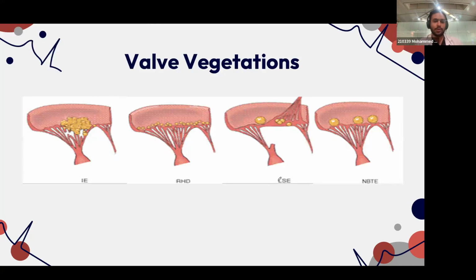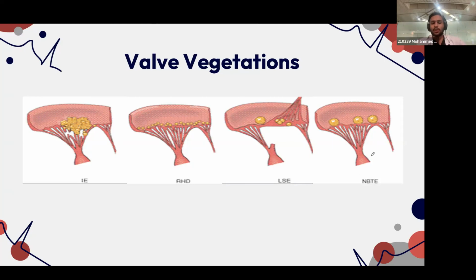Systemic lupus erythematosus, lupus. Okay, SLE. What's important to remember? The one high-yield thing to remember about LSE or Libman-Sacks endocarditis and lupus is: does it affect one side or both sides of the valve? On both sides. Once you see it affects both sides of the heart valve, it's Libman-Sacks endocarditis. Okay, very important.